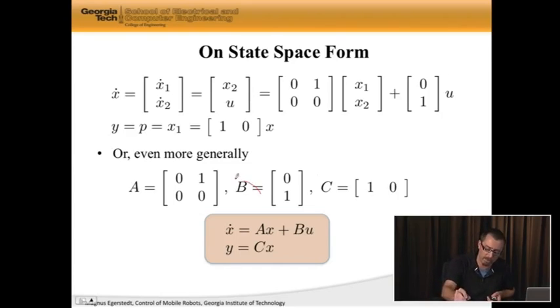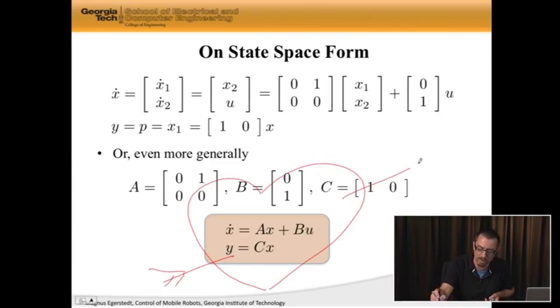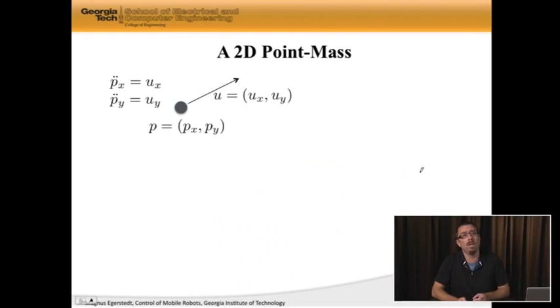So this, in fact, clearly deserves one of these sweethearts, because what we've done is we've taken a system that was rather particular and written it in a very general form involving these system matrices. And to make sure that we believe that this is, in fact, general and useful, let's consider a two-dimensional point mass now, where I can move in both the x and y direction, say.